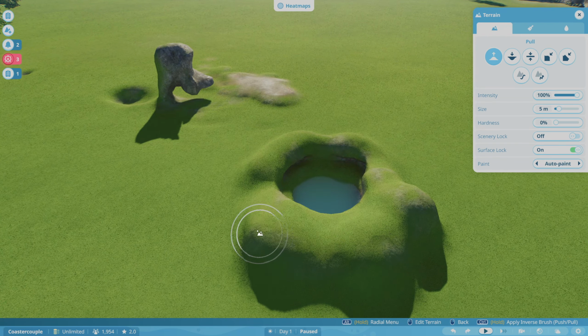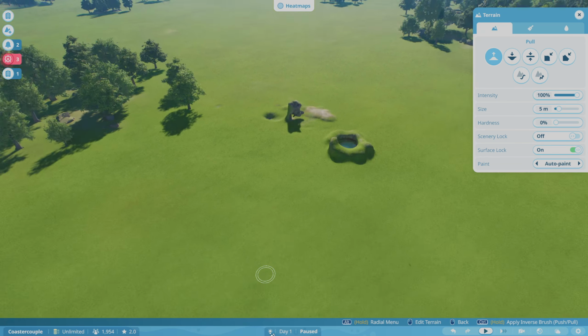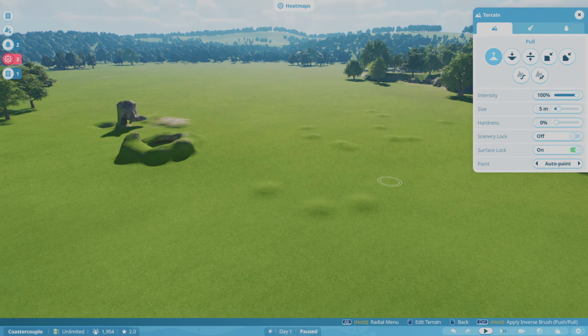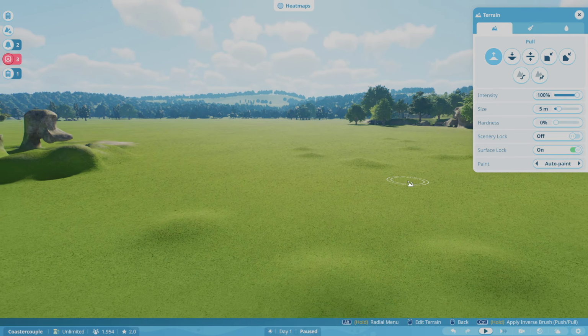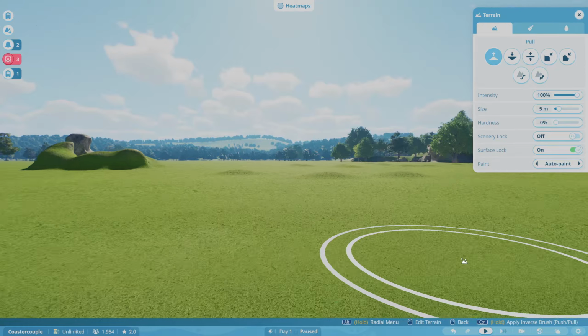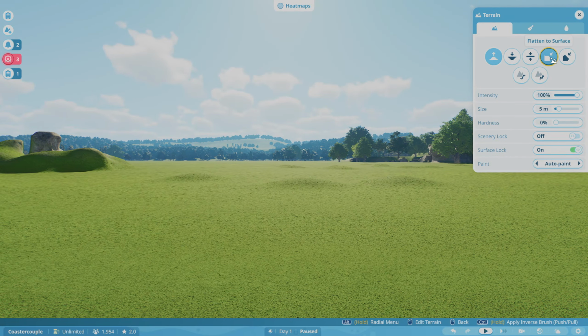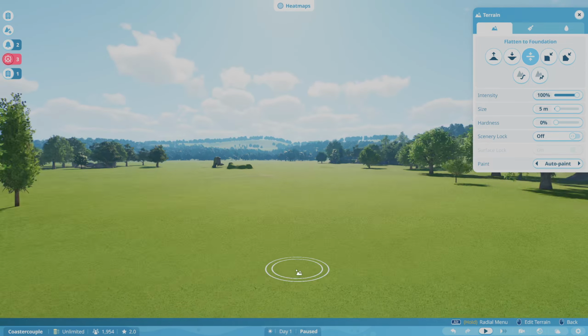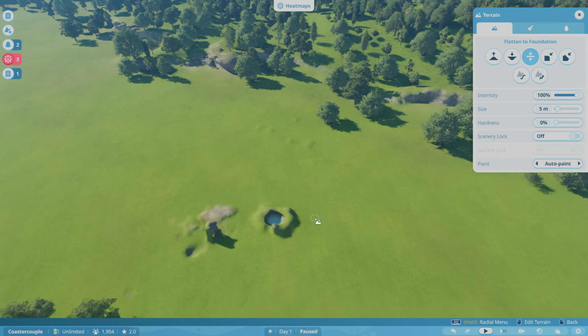It's quite easy to use once you get the hang of it. Obviously, when you first start, if you accidentally do the terrain and you're like, oh my god, the best way to do it is I flick down to be on level with it, like this, so I can see, okay, that isn't flat. I am going to flatten it to foundation. And again, that just really shows me when it's level and when it's equal. But yeah, definitely have a play around with that because that's really fun.